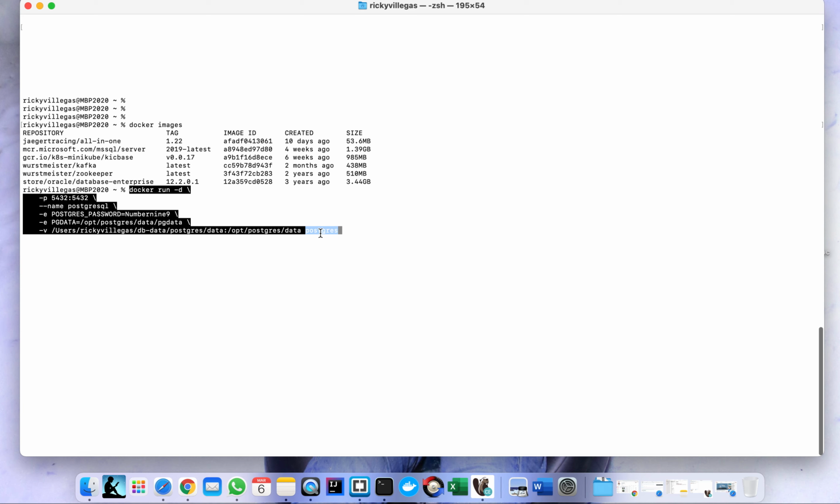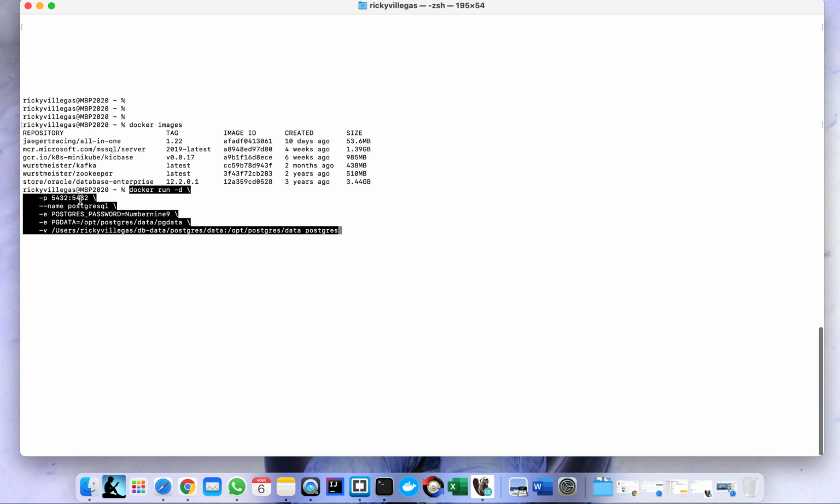Docker Hub. Okay, as you can see, I also specify a volume parameter here, because I want the data to be saved in this path, in this directory. This directory must exist on your local machine. Then the password, you can put whatever password you want to use. Then the name of the container, you can put anything you want. In my case, I put PostgreSQL to make it descriptive, right?